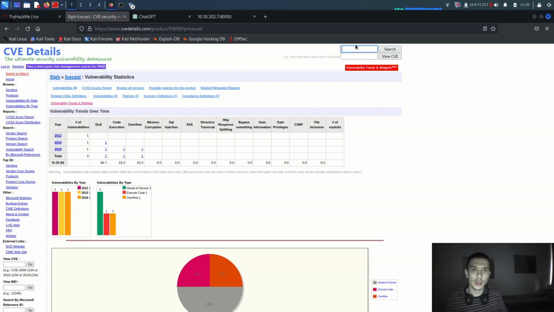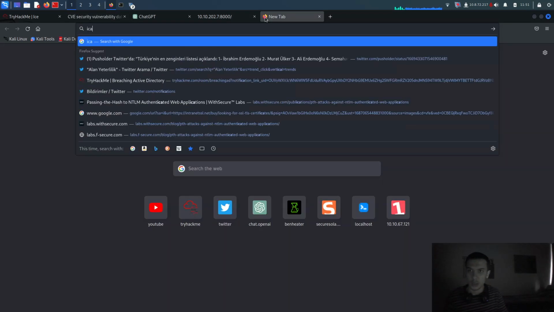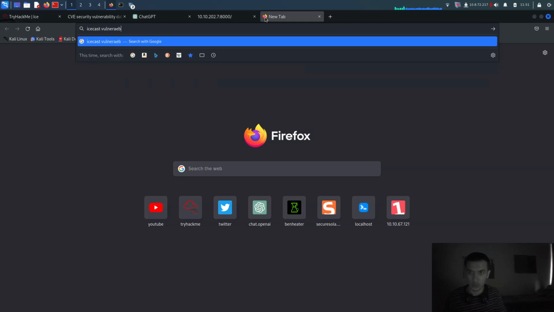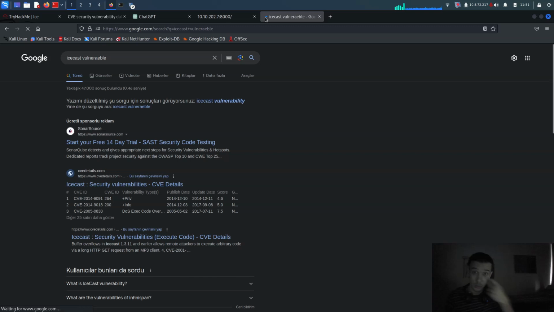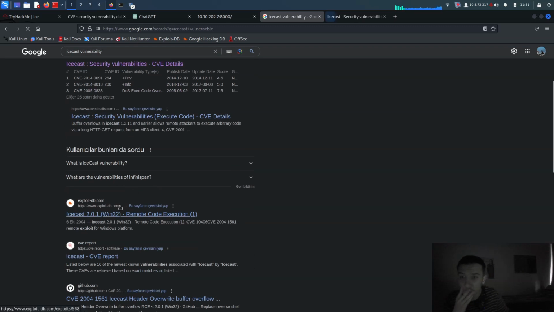View CVE. No, I'm just going to search Icecast vulnerable. Yeah, Icecast vulnerability, CVE Details, and go for Icecast 2.0 with remote code execution.